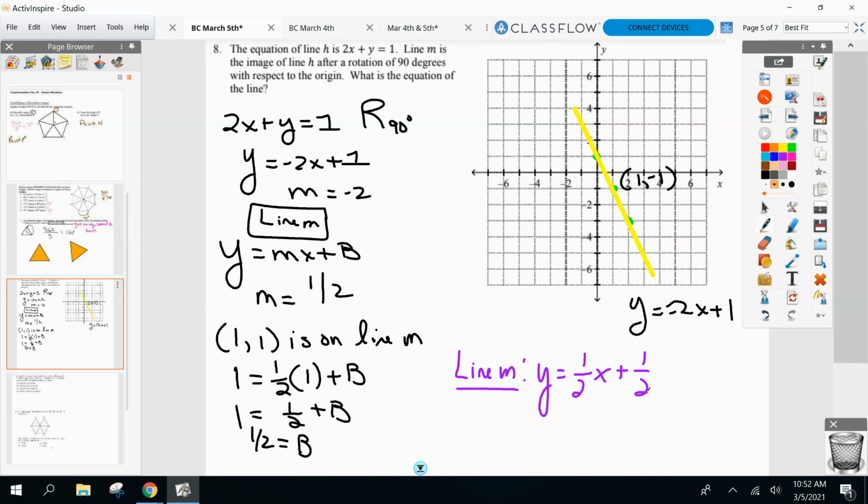Now, could you have gotten away with it by turning your paper 90 degrees? I guess if you just assume that that was going to be 1/2 on the y-axis right there, you could have gotten away, but you would have been playing with fire if it wasn't 1/2. Any questions? Once you have your first point, you just use the slope to try and estimate. Like if it wasn't on 1/2, you could probably just look at the graph.